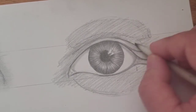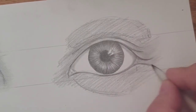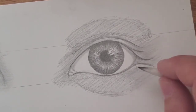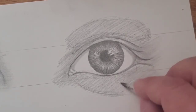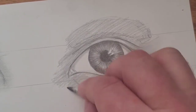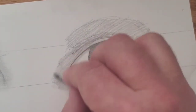Treat these wrinkles as distinct parts, so don't try to go one direction over all three of them. Remember, lay your blending stick on its side. Don't use it like a pencil. Don't use the tip. Thumb underneath, fingers on top. If you have trouble getting an even tone, circular motion works best. Don't have to press super hard. Just gradually.